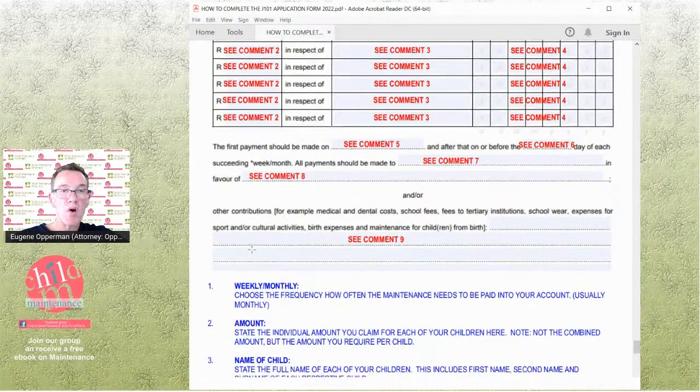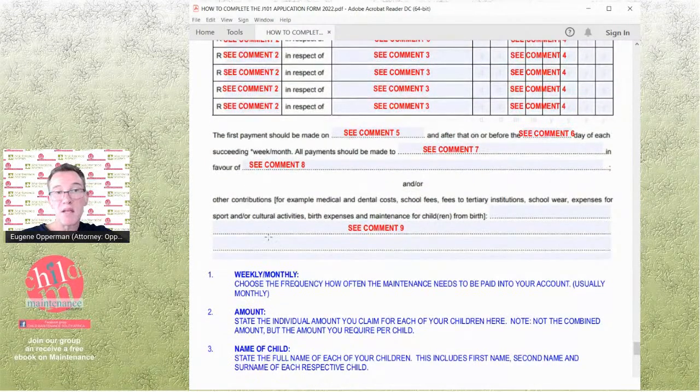You can also ask there that the maintenance, and that's also included in this portion, includes an increase percentage per annum. And there you could ask the court for an increase of 5 or 8% per annum on a certain date. This is just one of those things that needs to be included.